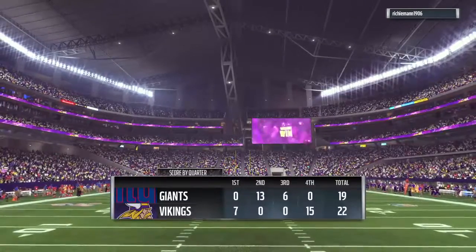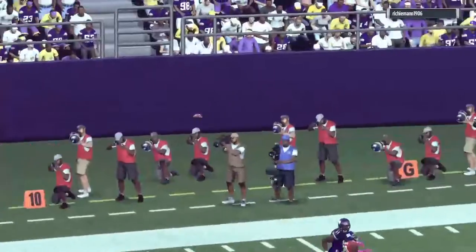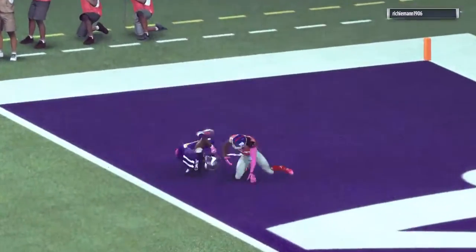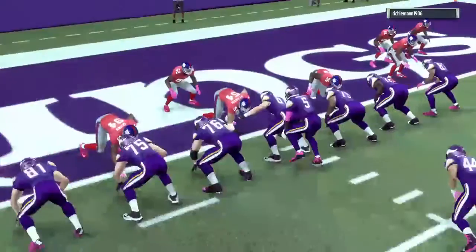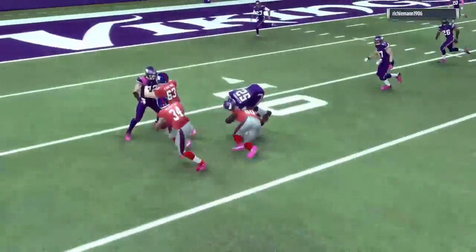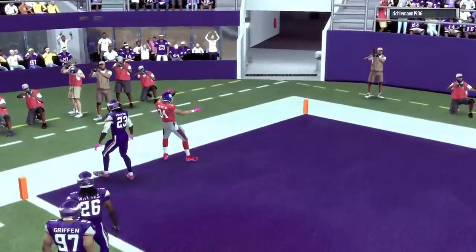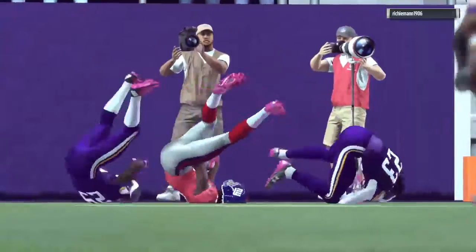So for the Vikings, they're on a nice early roll as they move to 3-1 with a win here. And they'll get to stay put for a few days as they'll host the Houston Texans next week. Meanwhile, for the Giants, they'll fall back to .500 at 2-2. And they'll try to get back to their winning ways next week as they head to Lambeau to take on the Packers.